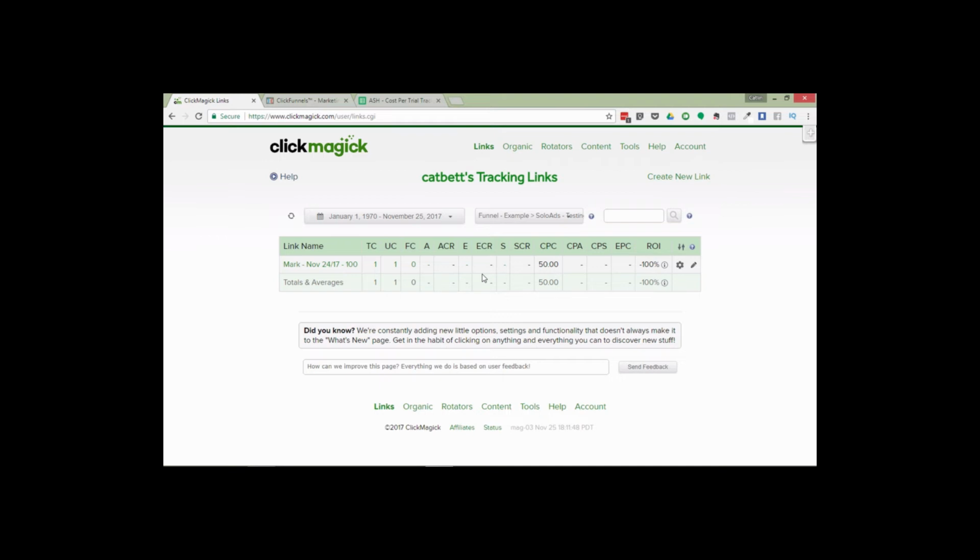Now, something a little bit peculiar here is I noticed that it didn't record the opt-ins. For whatever reason, our pixel code didn't fire. I think the reason it's not recording actions or action conversion rate is because it's only counting unique conversions, right? And I've opted into my own funnels several times here, so it knows I'm not a unique visitor, and it's not counting that as a unique opt-in. That's why we don't see the totals here under action or action conversion rate, but we see our cost per click data and our ROI updating as well.